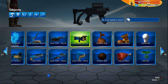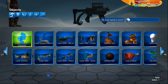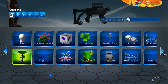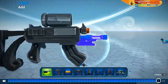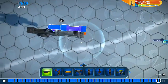Wish. See, they have scopes and stocks here, so I could add that on the back of it if I want. But I don't. That's not quite what I wanted. So, oh wait, that was it. The thing I wanted. This. It will add a nice little extension to the front of the gun. Let me align it with the grid snap.